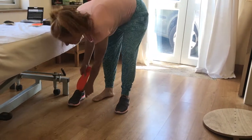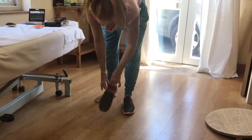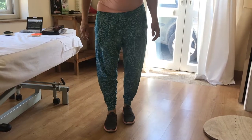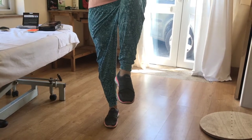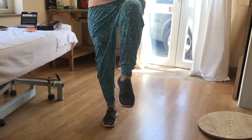Then the final test, an ideal circumstance would be that we'd insert the barefoot science insole, and then Aurel would walk around for roughly 500 steps in an ideal world. But for purposes of this, she's just popped it in, and we'll see whether the additional proprioceptive stimulation provided by the barefoot science insole offers any benefit in the immediate short term.